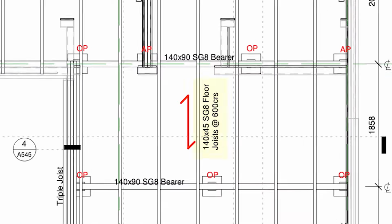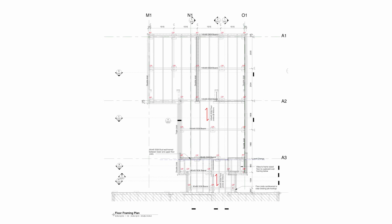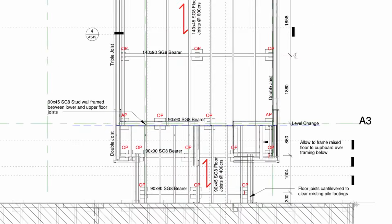You can see here we're going to use mainly 140 by 45 joists. They are also on 140 by 90 bearers. Top tip for beginners, a 140 by 90 is just two 140 by 45s stitched together. Along this line, A3 is a level change, and this is to tie in the new floor level with the old house floor level.